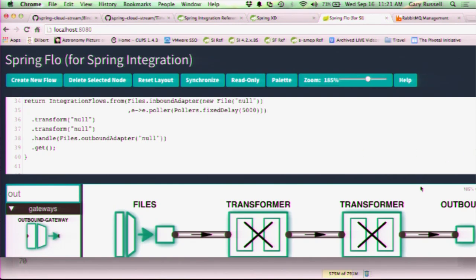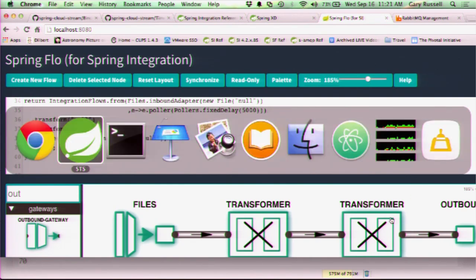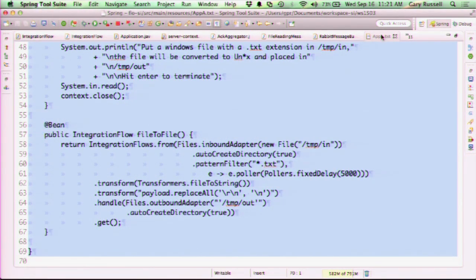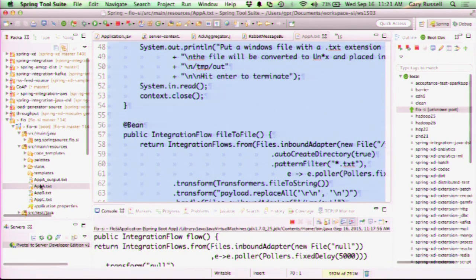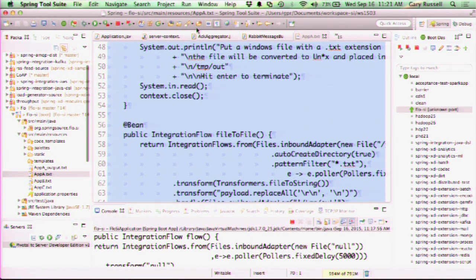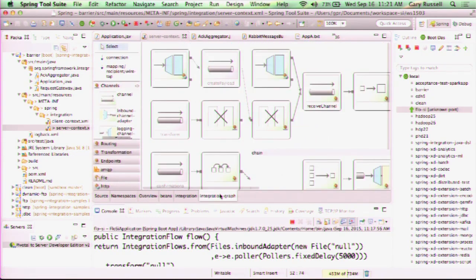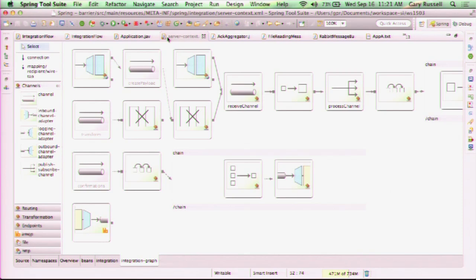Now, of course, we've had for some time, and I think IDEA has something similar, the Spring Integration visualization in here. I can go to the integration graph in here, but there are some limitations with it in that you can only represent a single file.